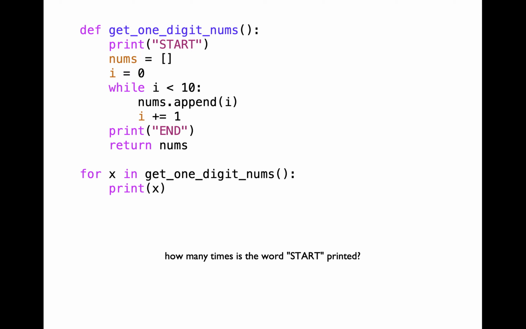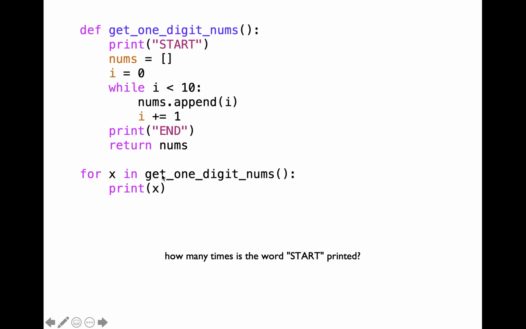The way that you need to think about regular function calls when they are used in a loop is that this particular function call gets executed fully, and is replaced by whatever return value gets returned by this function. Let's take a look at what this function does. It initially prints start, initializes an empty list, and has a loop which adds a bunch of numbers to that list, and then it prints end and returns the list that we just generated.